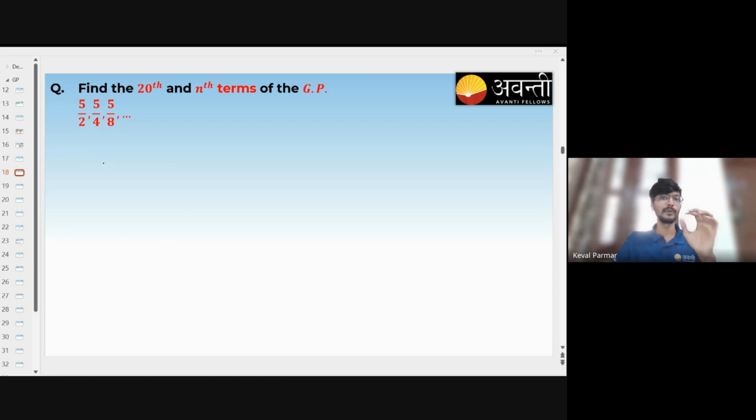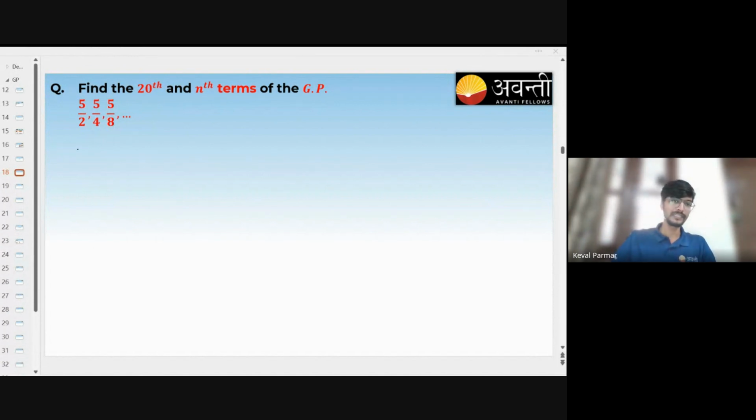Find the 20th term. So this is the GP. For the 20th term, let me tell you one thing, a key point in a GP. Whatever may be the question of the GP, we always try to find A and R, that is the first term and the common ratio. Now, if you notice, all the formulas in GP are based on A and R. So my main aim in every question will be to find A and R. Here also we'll find A and R, then we can easily get anything they are asking.